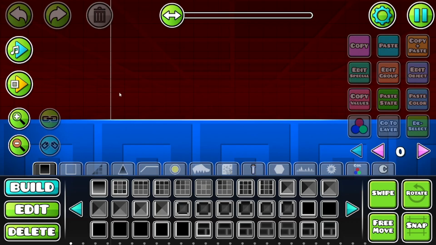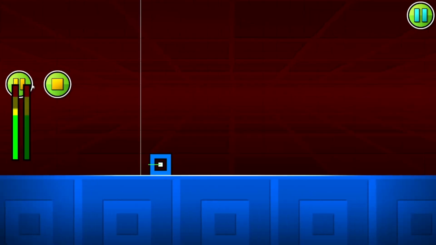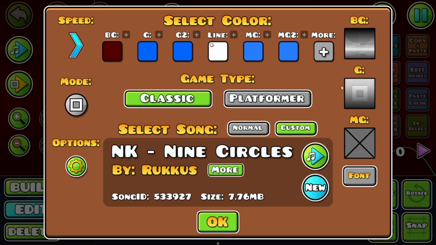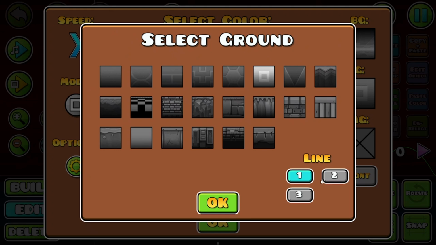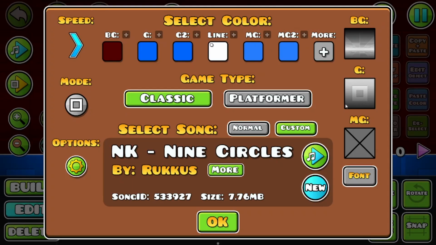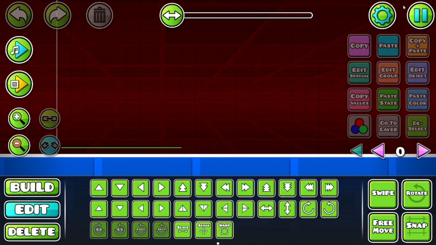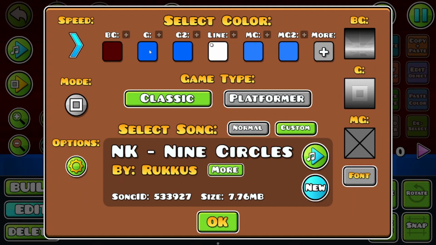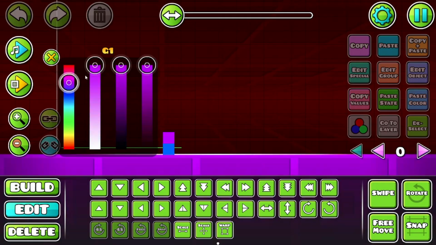Now, you know this line? This. Well, there's multiple. You can also change that. Go on ground, you see line. That's line 1 that I just wrote. Line 2 is this one, where the line is forever there. Line 3 is just line 2 but thicker. You can see right there. So I'm not tweaking. Time to set the color.